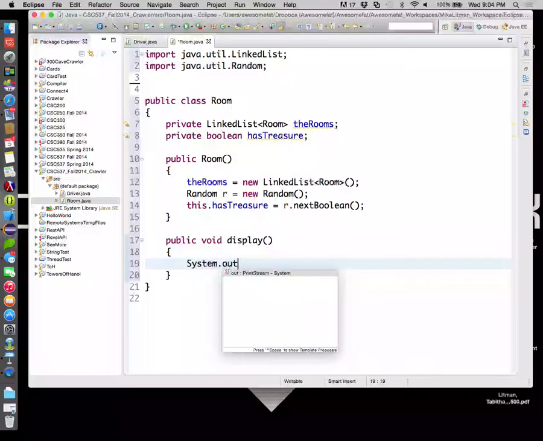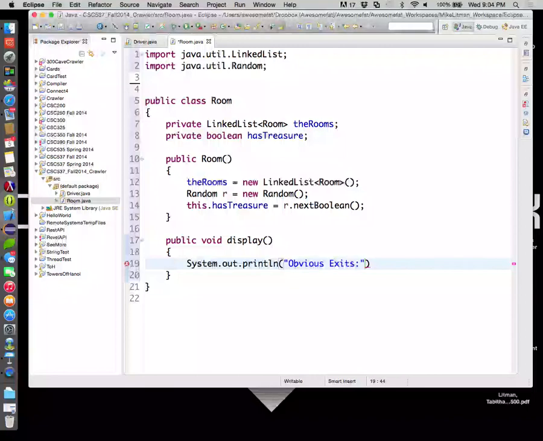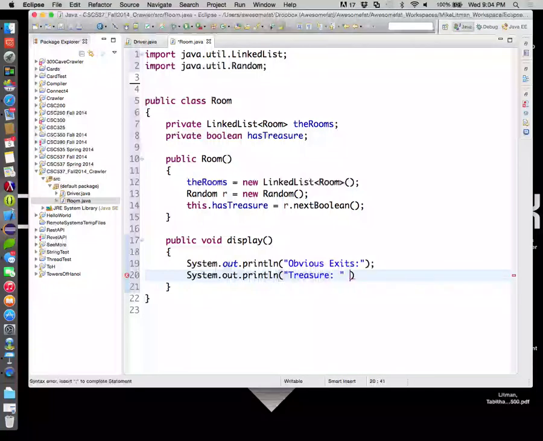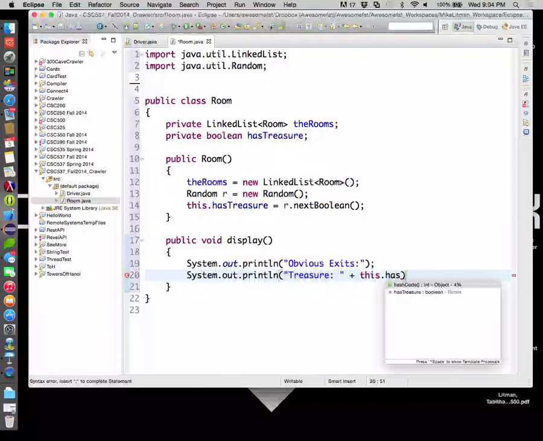So we'll do System.out.println obvious exits. And we're going to have none, because we don't have any exits right now. And then we'll say System.out.println, and just to mark it, we'll say treasure, this.hasTreasure.